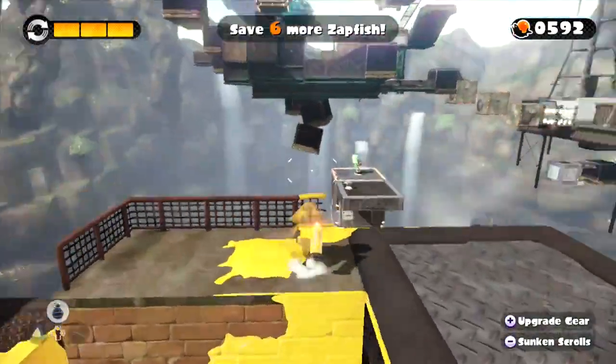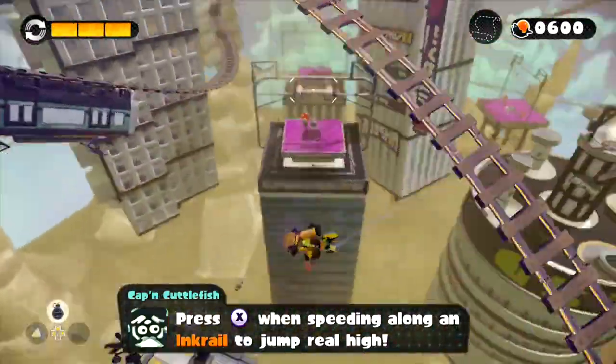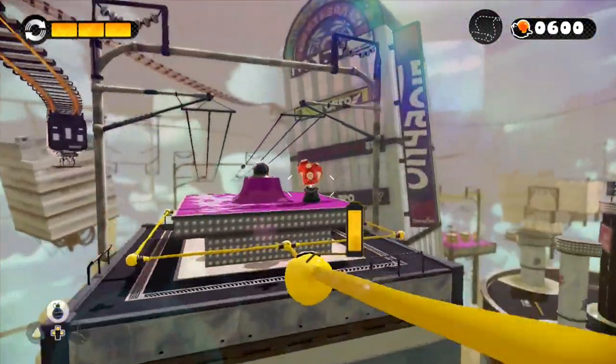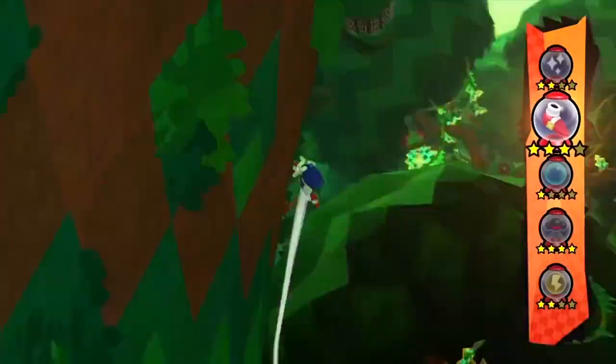Each level is split up into a bunch of separate chunks. Complete one section and then you'll blast off to the next. It's not very hard to figure out that this game draws a lot of inspiration from the level design of Mario Galaxy, and I don't mean like in a Sonic Lost World way either, where they just wanted to experiment with gravity.